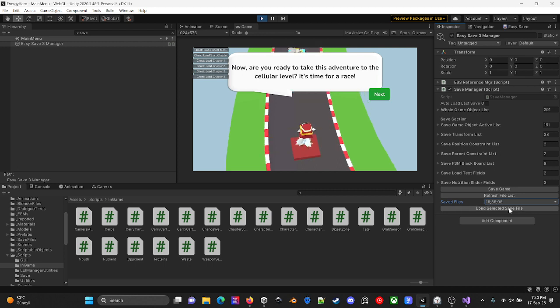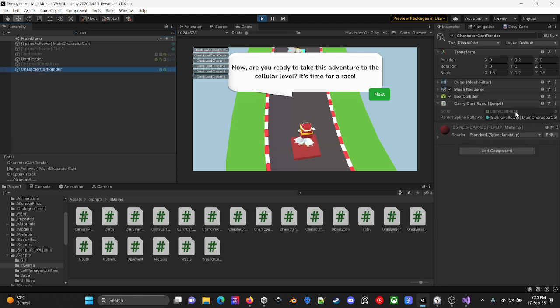When I press the button twice, it manages to do it. But when I press the button once, it does not load. Also, it's not loading the carry card trace position correctly.